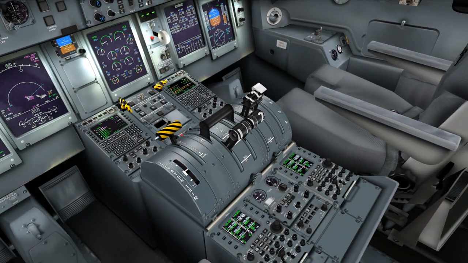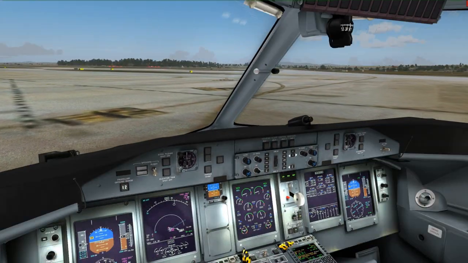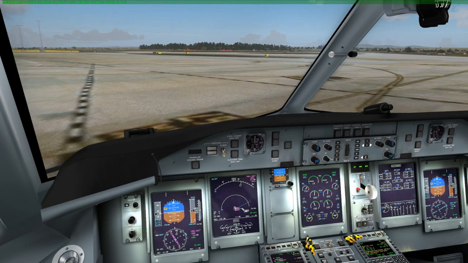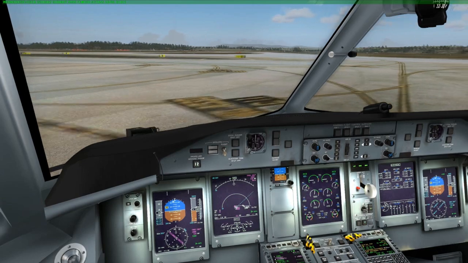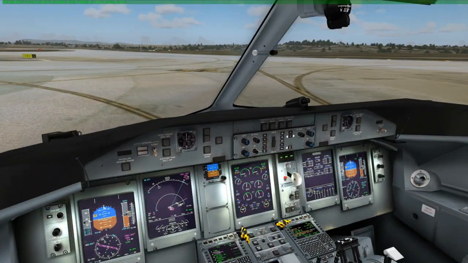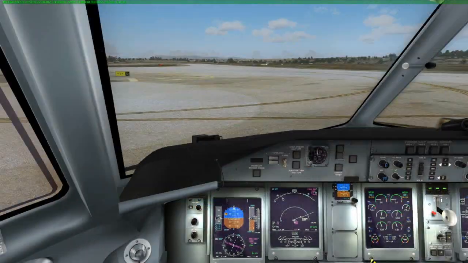Let's come down here and switch the transponder on. That's on alt. And condition levers to full. Flaps 10.